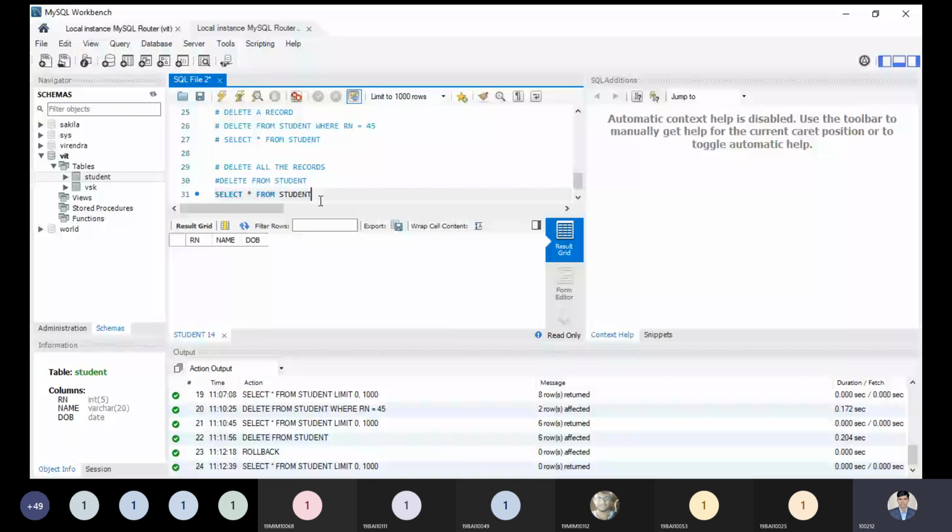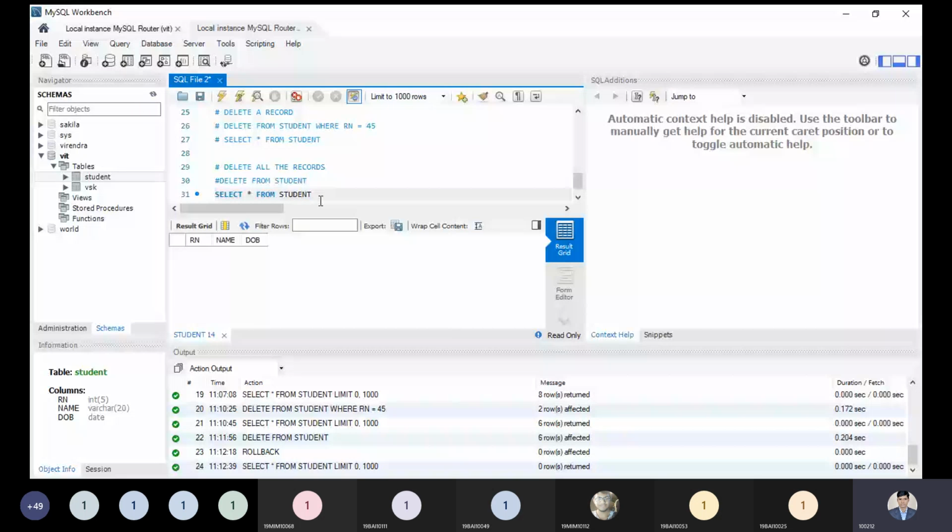Okay, so this is just an idea about deleting the records, updating the records and inserting the records. So I'm talking about the records, which means I'm talking about the data manipulation language. In the data manipulation language, you can update, insert, or delete. So these are the three different syntaxes we need to look at in the data manipulation language.